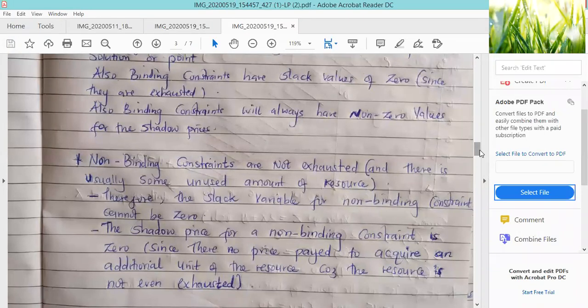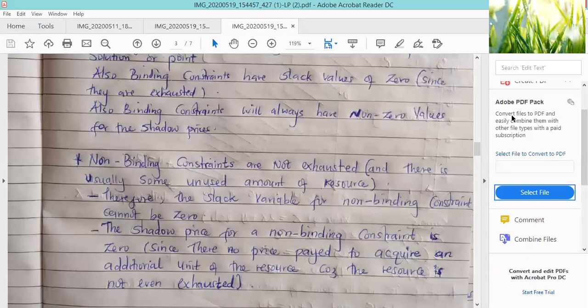That's why we normally say a resource that has already been exhausted, for you to use an additional amount of such a resource, you have to buy it. And so a unit of any extra amount that you require, you'll have to buy, so there's a price attached to this. This is the one we call a shadow price. And I repeat, the definition of a shadow price is the amount per unit of a resource that has already been exhausted in the production of some units at a particular optimal point. In such a way, when you wish to add more units in your production, it would mean you'll have to buy such extra units, and therefore you have to part with some amount. This unit price is the one we call a shadow price.